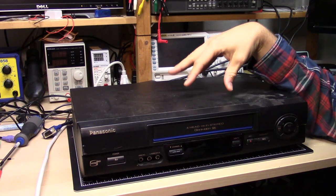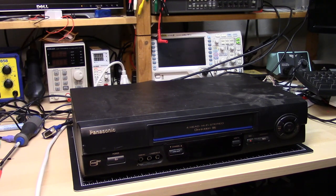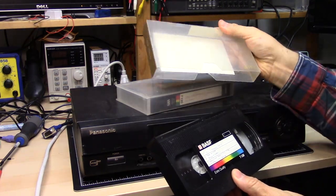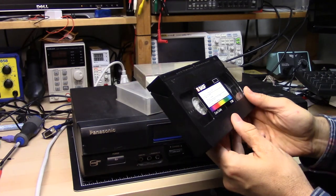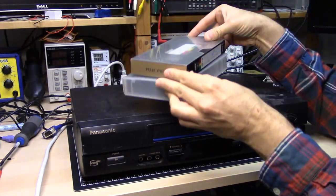This particular VCR I found at the office. We were doing a clean-up and it was sitting there. I remembered while I was going through some of my old stuff, I had a couple tapes I found. Looking at these old tapes, this looks like it just has some home movie footage. I have two — this one says Christmas 1992 — but these are the only two tapes that I owned.